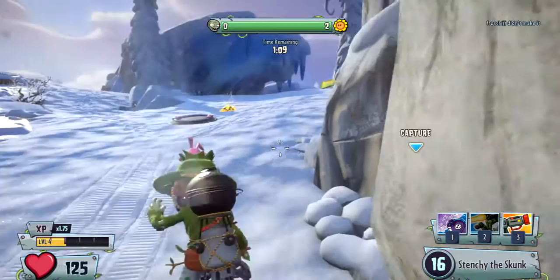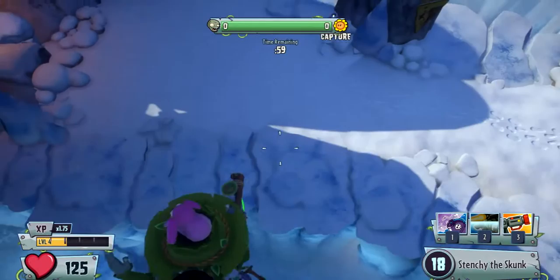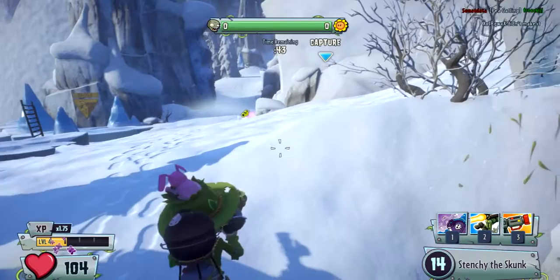Slowly going up the hill. Let's bring in a zombie power, shall we? I made it. I'm gonna sneak through this way and see if... No, that didn't go as planned, did it? I'm now on fire. Let's get around the corner.